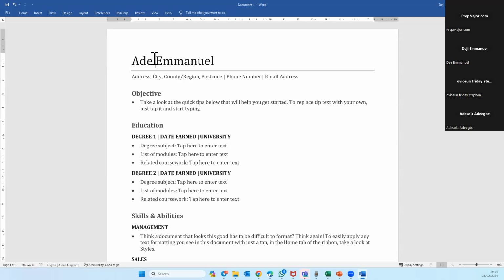Once you get in, even if you decide after you've gotten the job that people should start calling you by your full name, that is okay. You've already gotten in. But don't let your name stand as a barrier, like a Caucasian picking your CV and saying, oh, I don't want to murder this particular name, so I'm not going to pronounce it, and because I'm not pronouncing it, I'm not going to call you. It's very, very important that you know that. Don't let your name stand as a barrier.